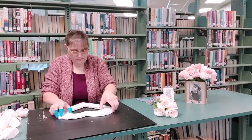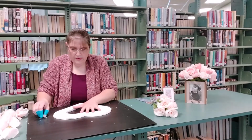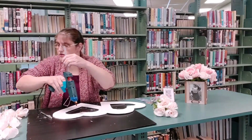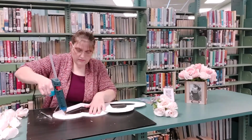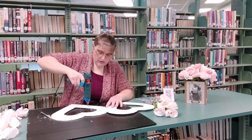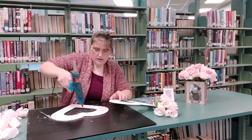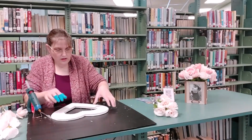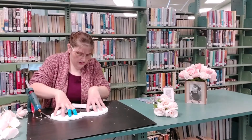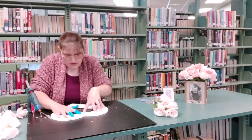Make sure your pieces kind of go together. My cutting was a little uneven, so I'm going to hot glue it first. You might want a lower temp hot glue, but this is all I have at the moment for this foam board. I just want to make sure it sticks together really good, because this is your frame. This is our modified frame. Just please be careful because that is hot. Get it as close together as you can. Just hold that for a second.